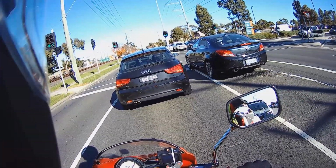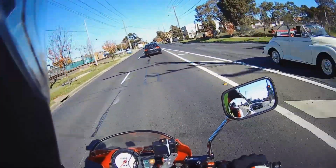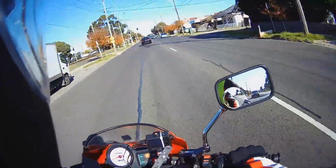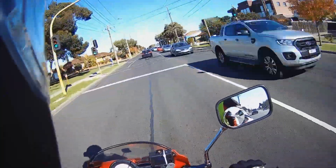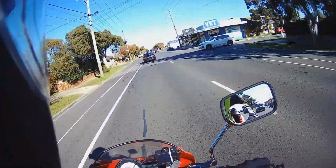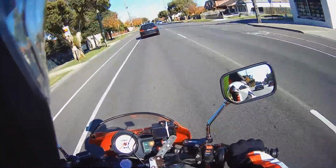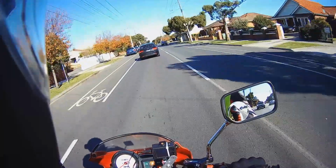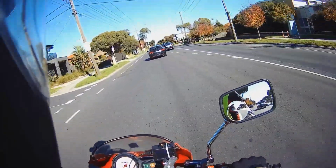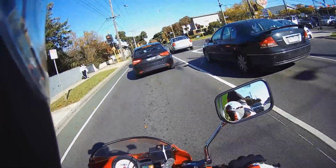The bike will pick up nicely in pretty much any gear, but because this thing only has 5 gears, not 6, it has a pretty long gear ratio. So it's not like a lot of the new bikes. First gear is only just for getting moving, and then from there you roll your gears up to get up to speed. This thing is completely different.